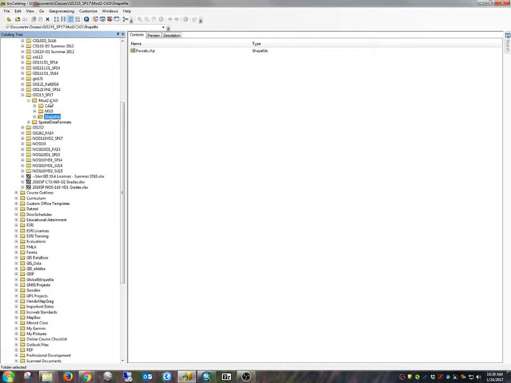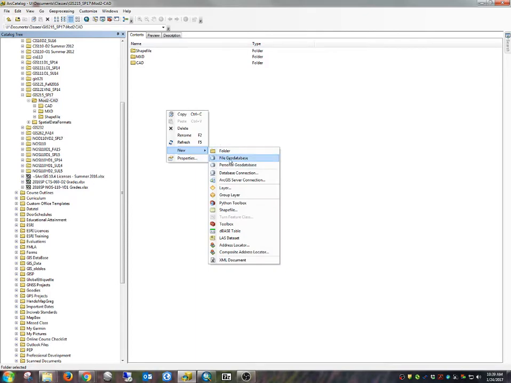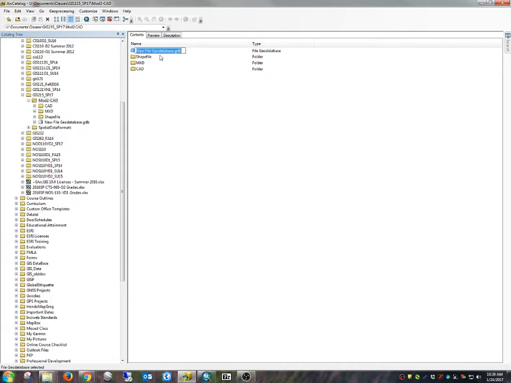So I have already downloaded the data and extracted the data from Moodle. I'm going to need to create a file geodatabase because eventually I'm going to get this CAD data translated into my geodatabase. Usually I create my geodatabases at the project level directory. I don't create a folder just to put a geodatabase in. I usually put it in the project level folder here. It comes in edit mode, which I can just start typing to rename. We're going to be working with an elementary school in West Buncombe, and so I'll just call this geodatabase West Buncombe.